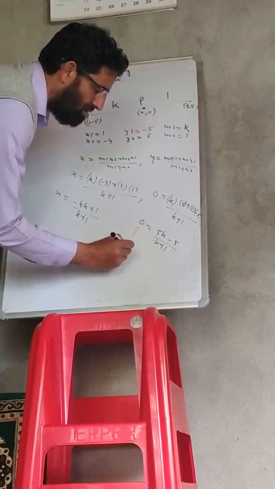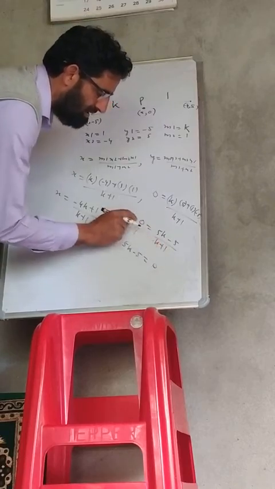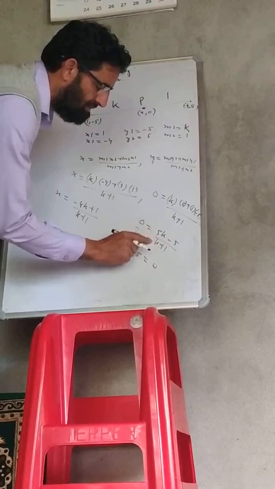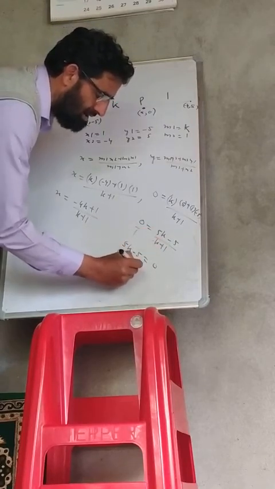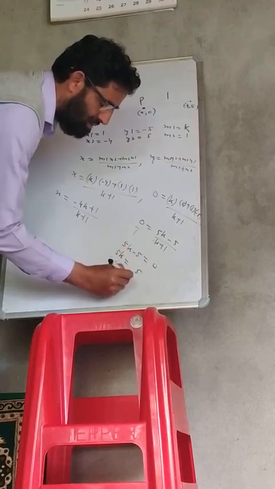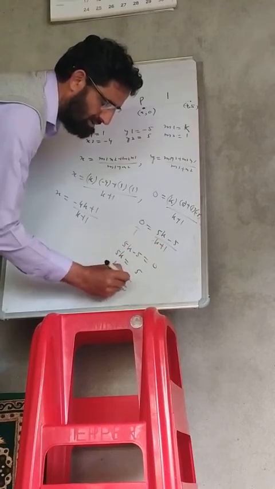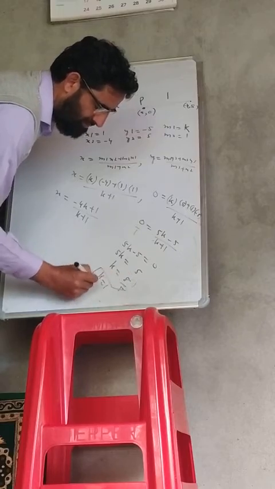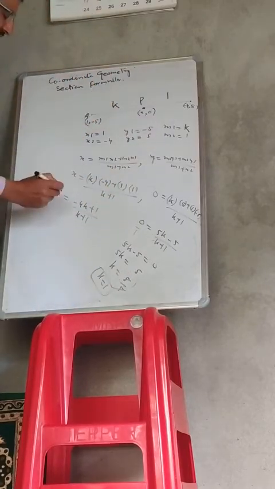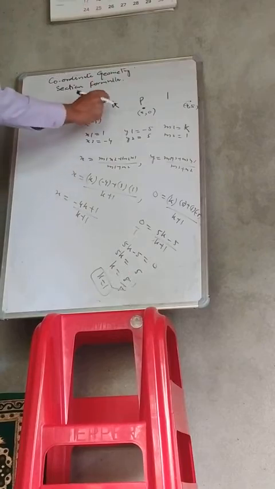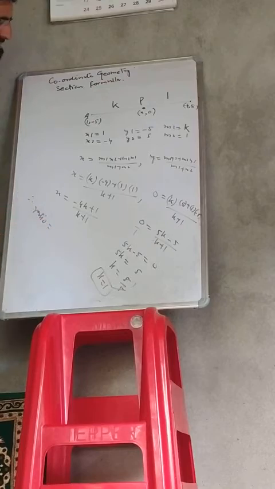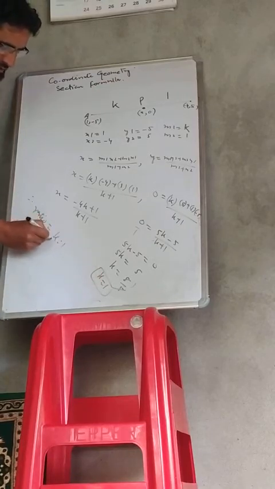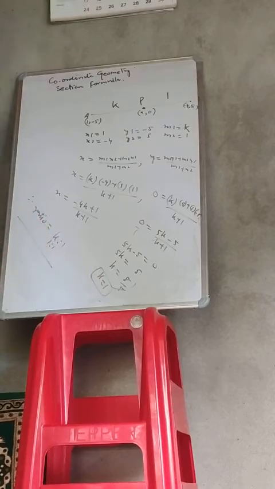So here we get 0 is equal to 5k minus 5 divided by k plus 1. By cross multiplication, 5k minus 5 is equivalent to 0, because when you multiply anything by 0 it is equivalent to 0. So 5k is equivalent to 5. What is k? It is 5 divided by 5, so k is equivalent to 1. So the ratio, that was our supposition, k is to 1. Therefore the ratio in which the line segment is divided is k is to 1, that is 1 is to 1. It's very simple.